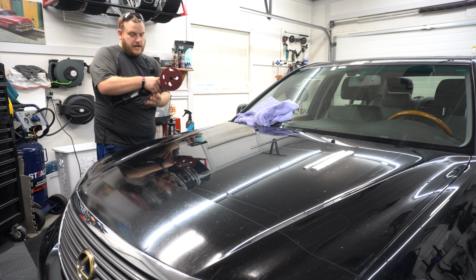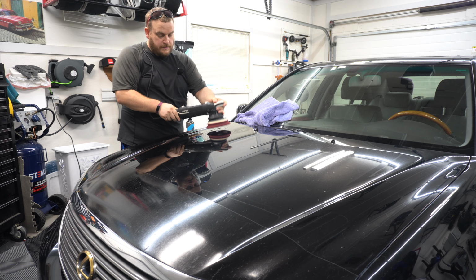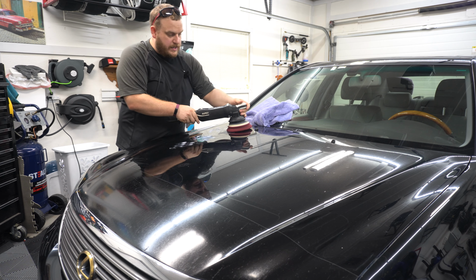We'll just do a quick test spot and see where we're at. So I got the RUPES LHR15 Mark III, cord over the shoulder. Spread this out on one and see what we get.